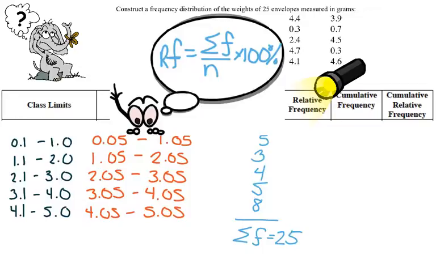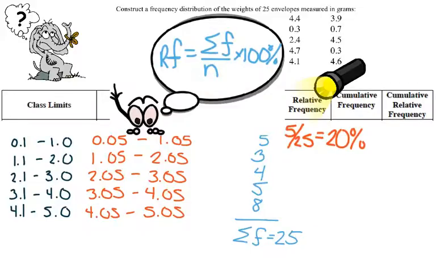Next, we have the relative frequency. Remember that the relative frequency is equal to the frequency. Oh, I have this formula wrong. Hang on a second. Sorry about that. The relative frequency is equal to the frequency of the class divided by the sum of the frequencies, or basically how many numbers are in the data set. And we multiply it times 100%. So basically with the relative frequency, we're trying to figure out what percentage of the values each class represents.